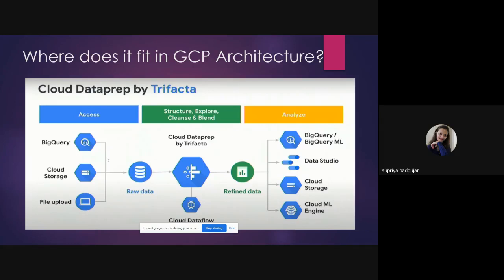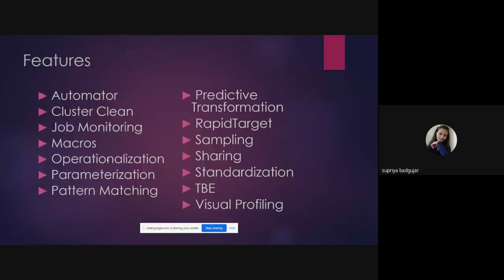You can again store it in your Cloud Storage or BigQuery, and you can further analyze it using BigQuery ML or Cloud ML Engine, or you can perform some reporting, or create dashboards using Data Studio or any of the visualization tools.